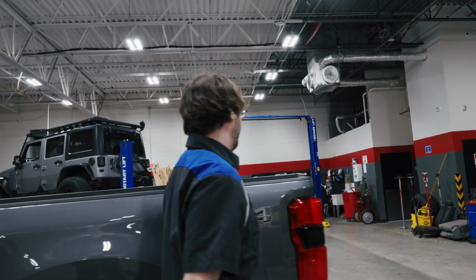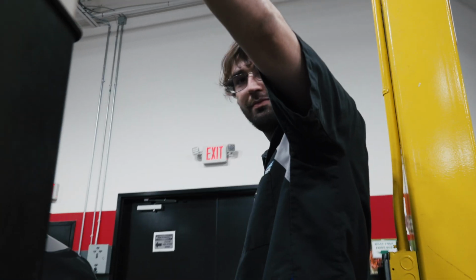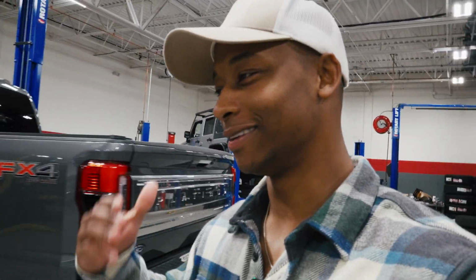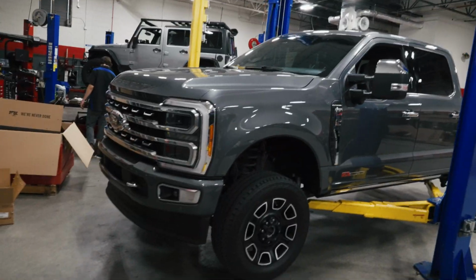All right, guys, I'm not gonna put a mic on him yet, but it's the famous Brandon. He's got scruff now. Anybody would want this man with that beard working on his stuff. So Brandon's the one working on this truck today, which you know what that means. It's gonna get done in a couple hours. We always try to take care of customers, tell customers it's gonna be done at the end of the day or whatever. Brandon is a freak. Brandon will get this thing done in literally 4 hours.